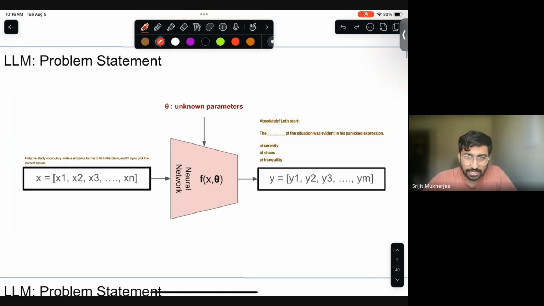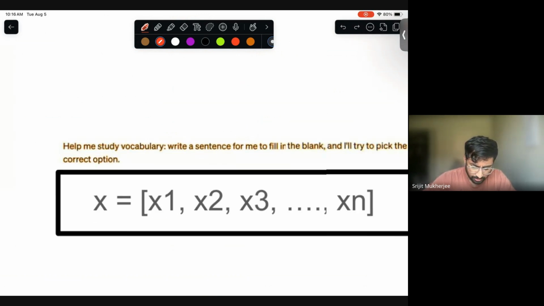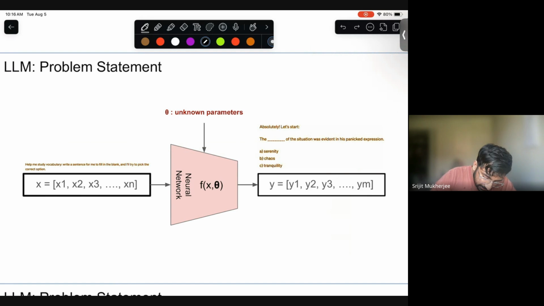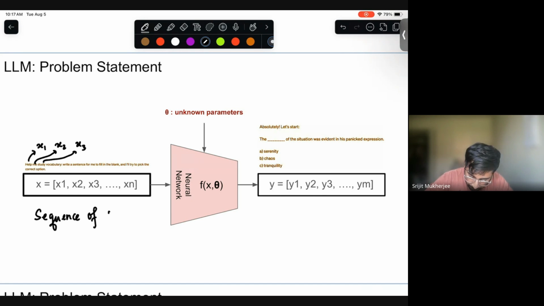So the first basic mathematical representation is this: if you observe this text very carefully, with attention, you will see this text is nothing but X1, the help is X1, then me is X2, then study is X3. So it's a sequence of words. So I can call it, as of now, a sequence of words. I represent X as a tuple, a list of X1, X2, dot, dot, dot, Xn. All of you are on board with this, guys? And similarly, the output is also a sequence.